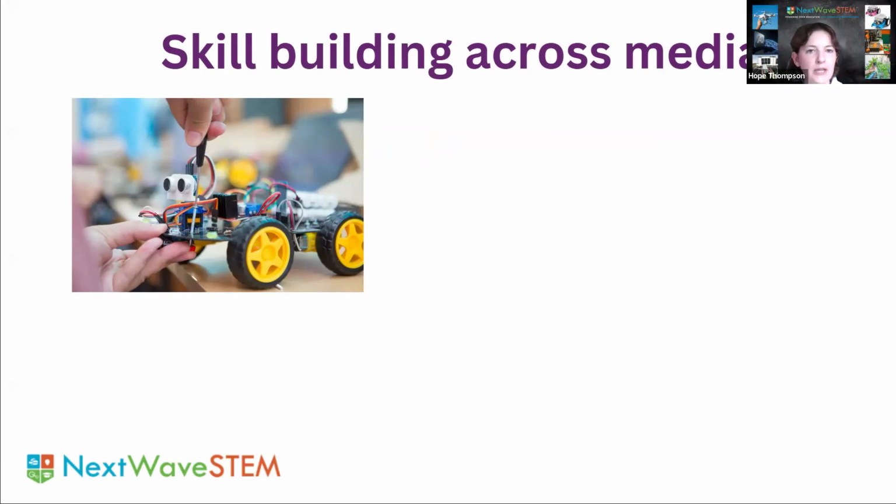A lot of schools and summer camp programs start with robotics as their first entry into STEM because it's a great way to illustrate for students how the program that we built on our block-based programming software in a digital space can be realized in a physical space when you see that robot then run the program you designed. But it's not the only way to apply those skills.